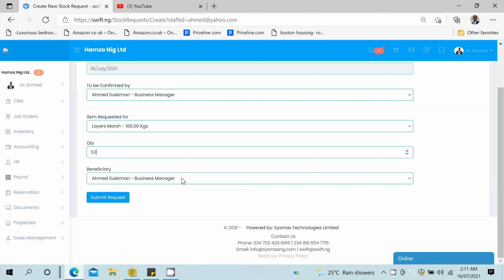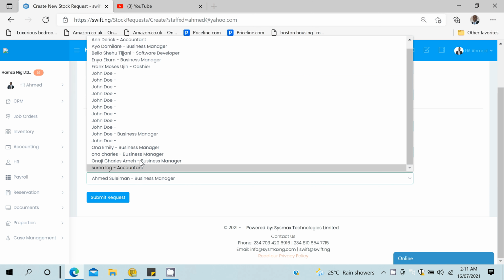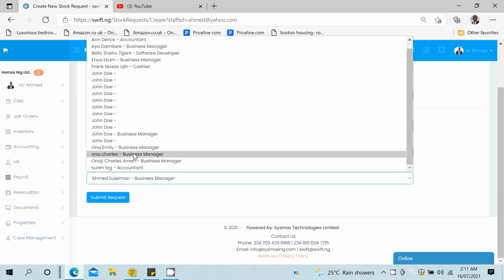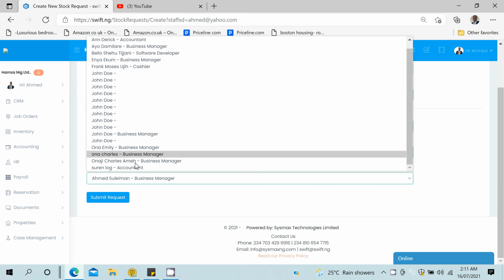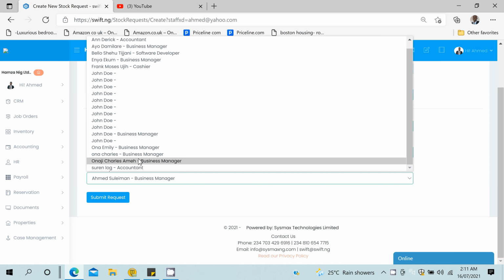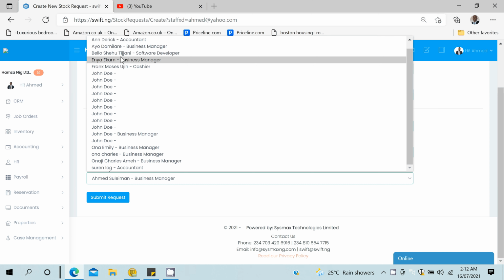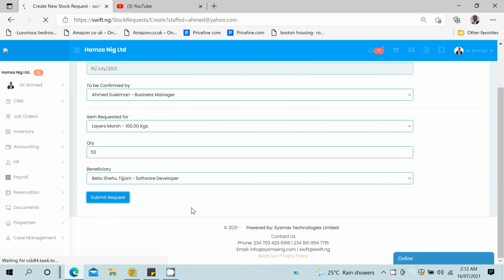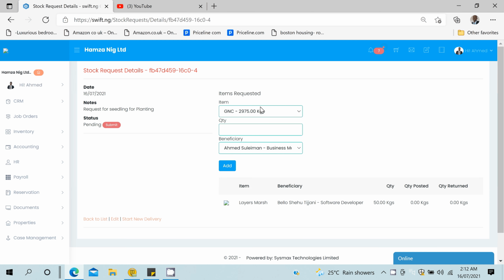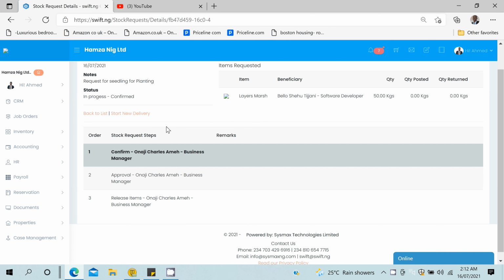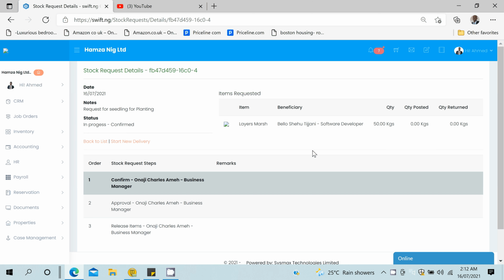And who is the beneficiary? You can actually select the staff that's going to be given this. That would mean that the head of department can actually apply for others. I'm going to click submit this request, and it takes us to the next page where we can add many more items. Assuming we're done with this, I'm going to click submit to submit this request. And once this request is submitted, he can now watch and see how the approval process goes.